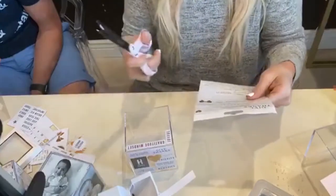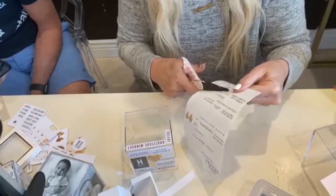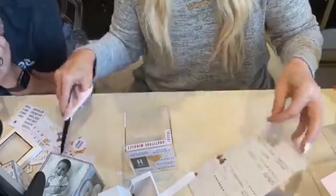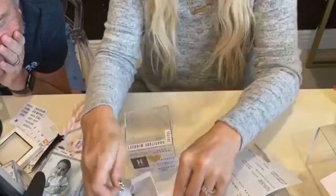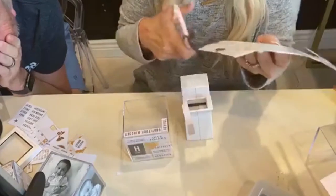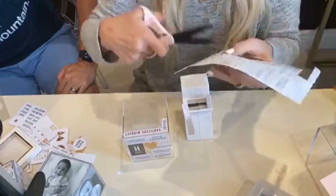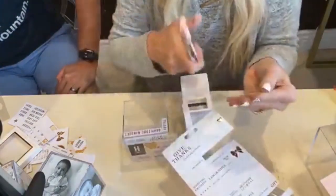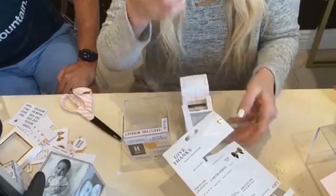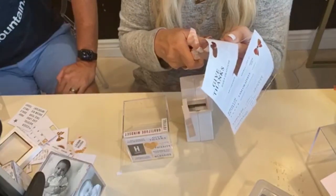So you're going, what is she gonna do? So I'm gonna take this and I'm going to cut it. And so instead of, don't take the backing off, you guys. Don't take your backing off. And again, you're gonna take it and you're gonna put it face down. And I really love these. I gotta show the hearts here. So all of these things that you know you want to add, you're just gonna cut it out from your sticker sheets. And I know some of you are like, oh, no, but they're stickers. You're gonna be blown away. So this works with anything. Oh no, it doesn't work with anything. Only the Teresa Collins stuff. Yeah. Just kidding.